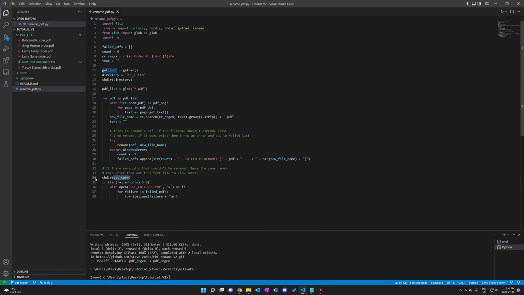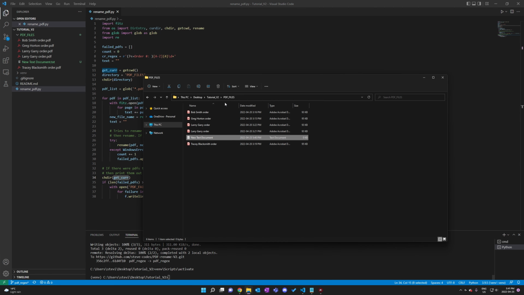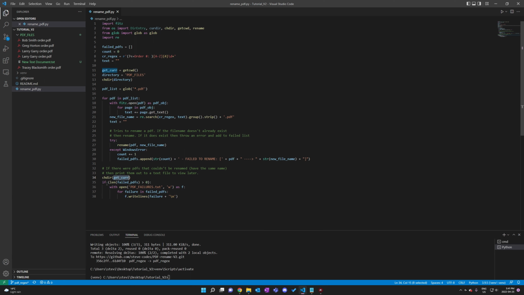And then we're going to finally change back into our original directory. So up until this point in the code, we'll be in this directory. But once we're done with all the PDFs, we just want to change back to the main directory to print our error log if there are any errors present. So if length of failed PDFs is greater than 0, so if this consists of more than 0 entries, so it has at least 1, then we're going to open or create a text file that is called PDF failures, and we're going to write to it.